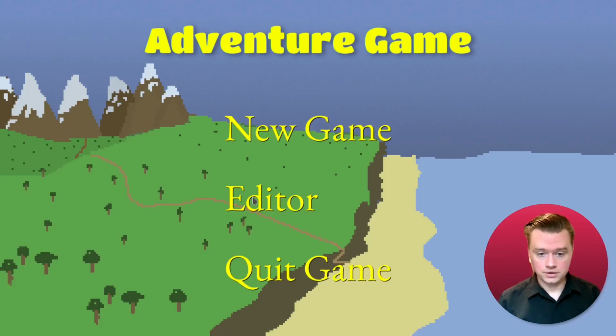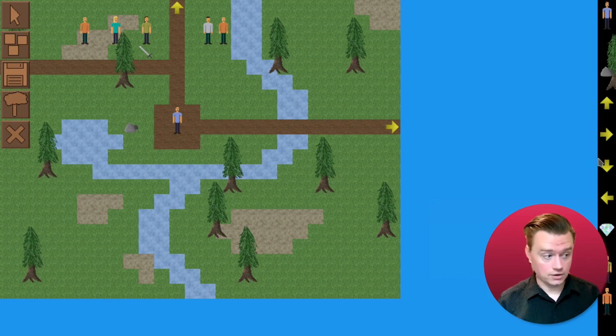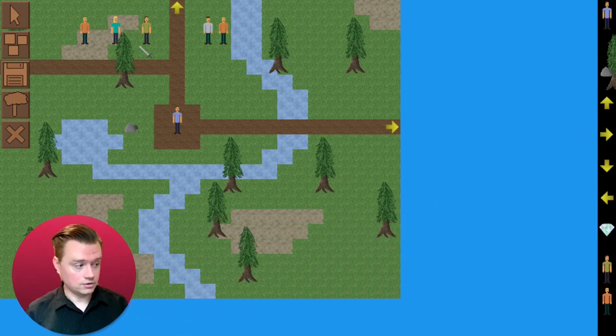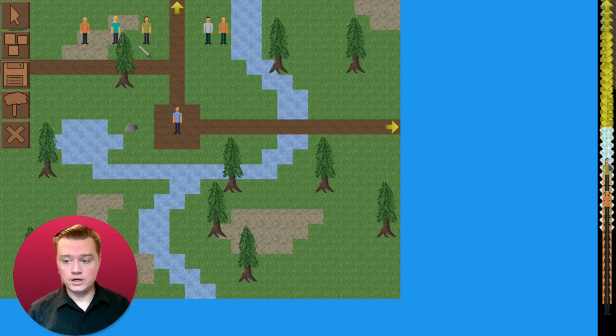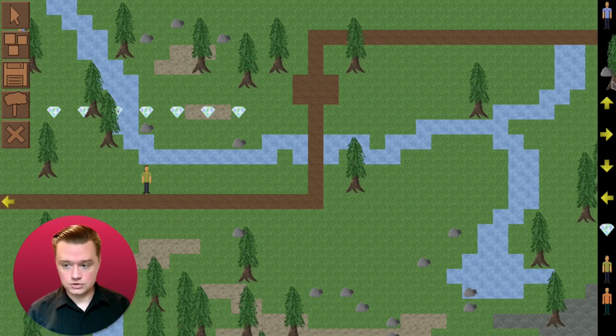Okay, so coming in here, let's go to editor and we'll go to forest. And then we have that new button over there on the left, and let's click it. And there we go. And so on the right, let me move my head here real quick. So on the right, we've got a new scroll view. But one issue is that when we scroll, it sort of does that. So we need to fix that. The other thing too, let me come back into it so we can see. The other issue too is that the tree, for example, is really big. And then some of these other entities are kind of big as well. So we need to size some of those down. So let's do that real quick.